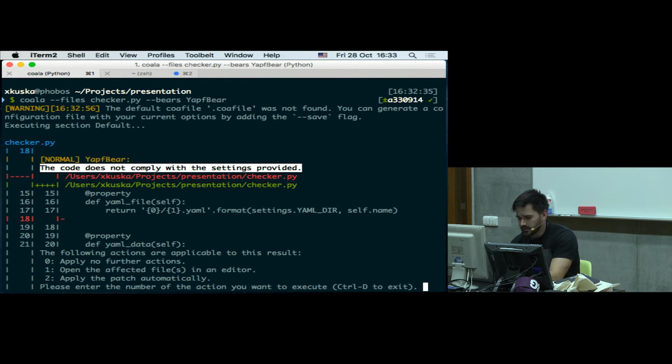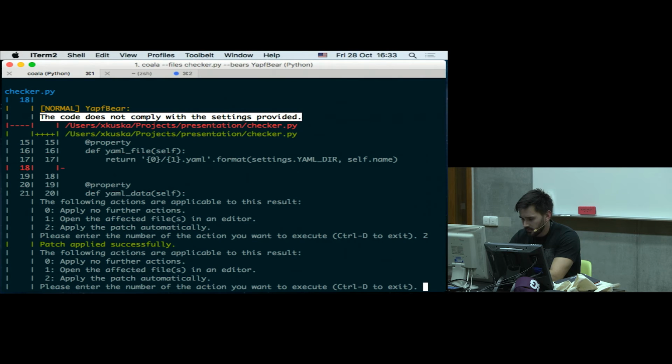So here you can see we can either apply no further actions or open the affected files in an editor, or we can apply the patch which is specified here, and it will just remove the one extra line which doesn't follow PEP 8.